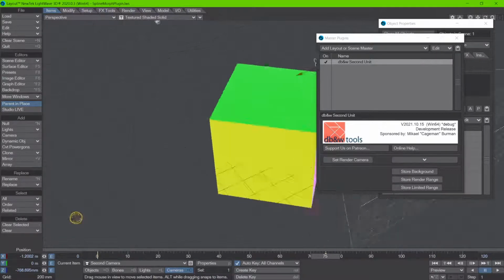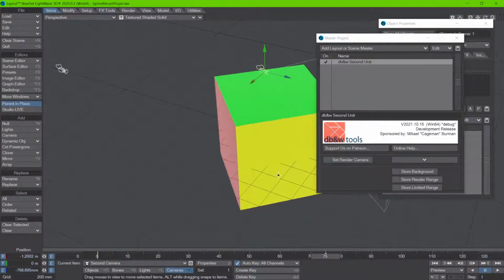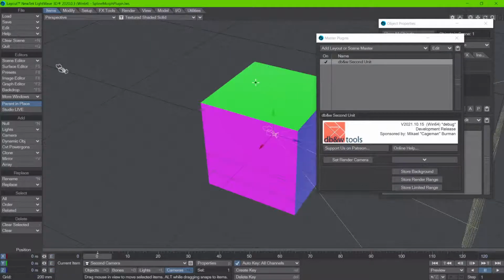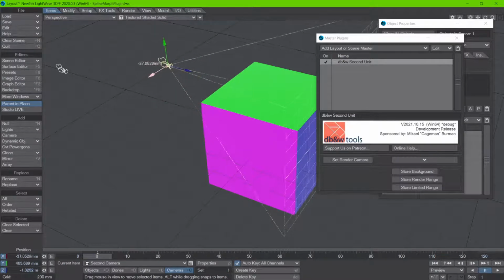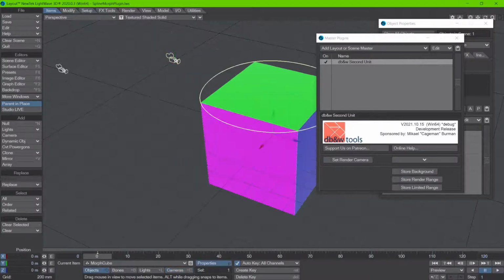Don't know why this one is animated, but what the heck? Oh, that's why. All right, so I've got 2 cameras here. And let's focus on those.